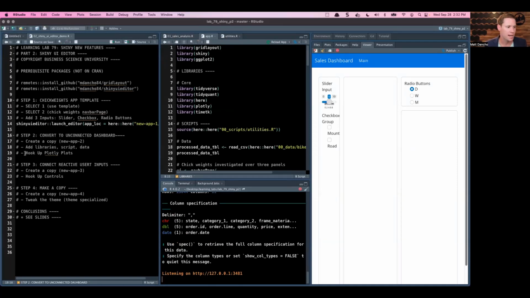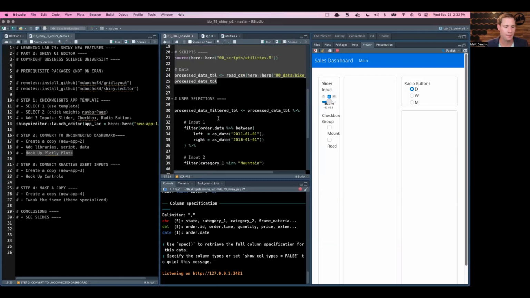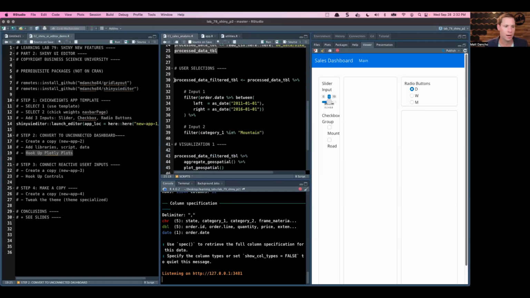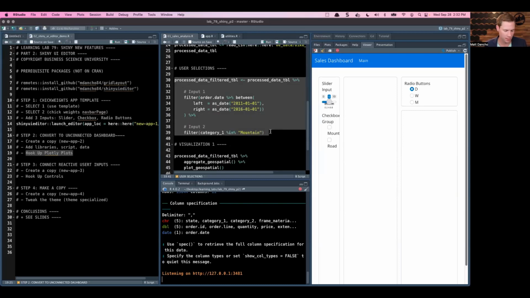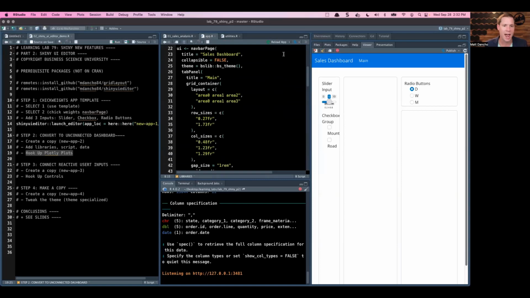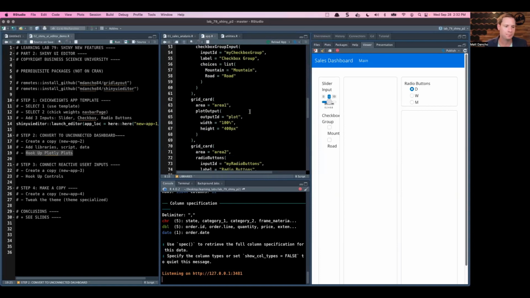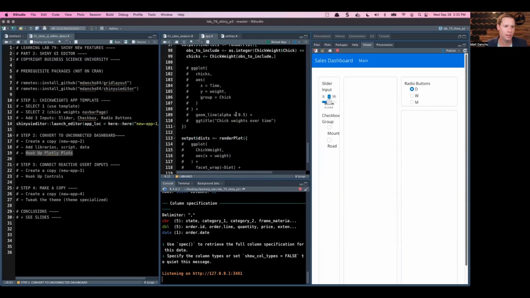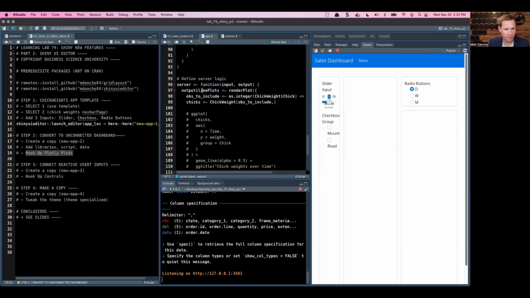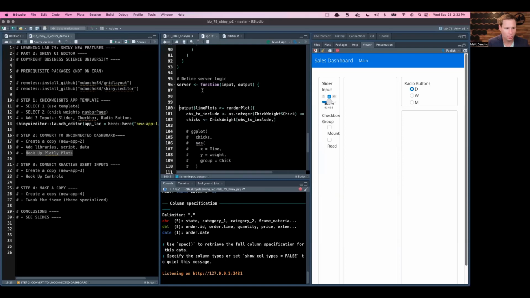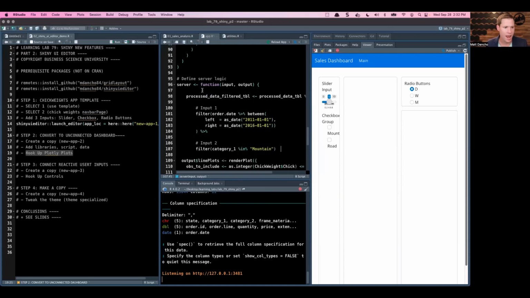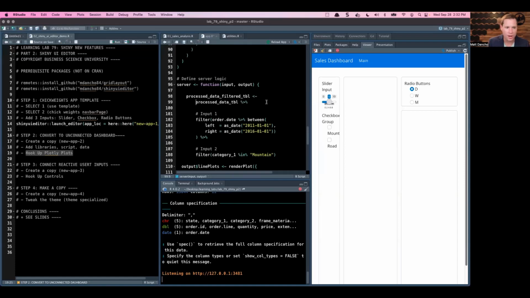All right. The next thing I got to do, I got to hook up my Plotly plots. So here's how we're going to do that. I need to have this process data filter in there. So that's the next thing I'm going to copy. But I need to make this what's called reactive. So I have to go down to the server in my app. And above this output, I'm going to make a reactive process filter. And this is going to be a reactive function.